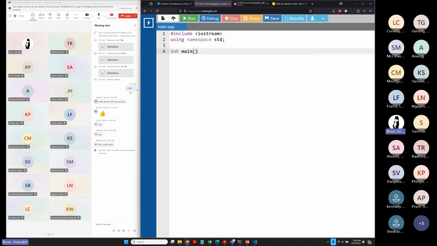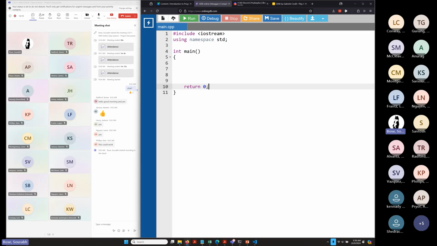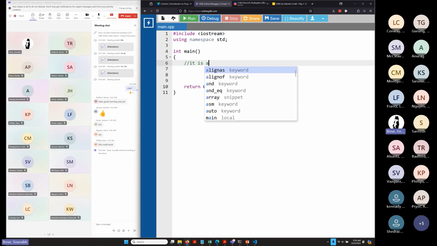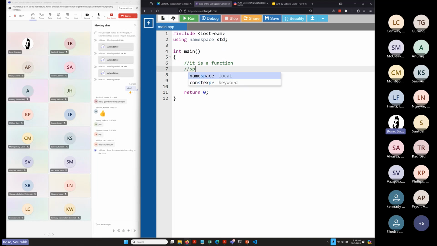Now this is a function. This function returns 0. It is a special function, one of its kind, because of the name main, which defines the entry point of code.